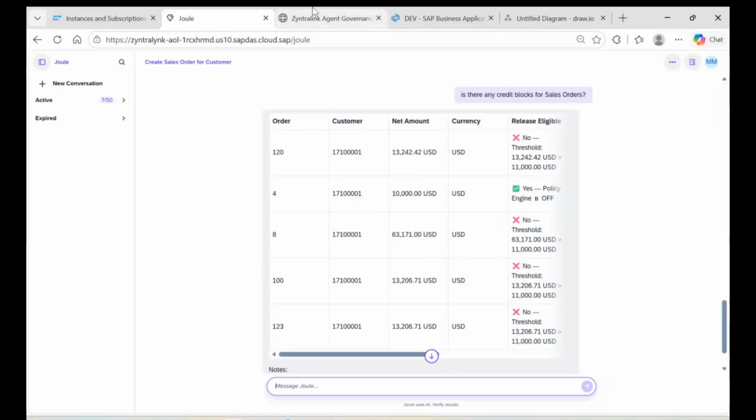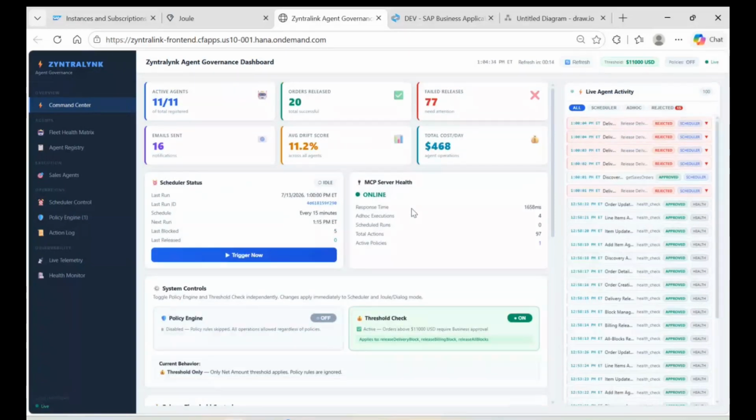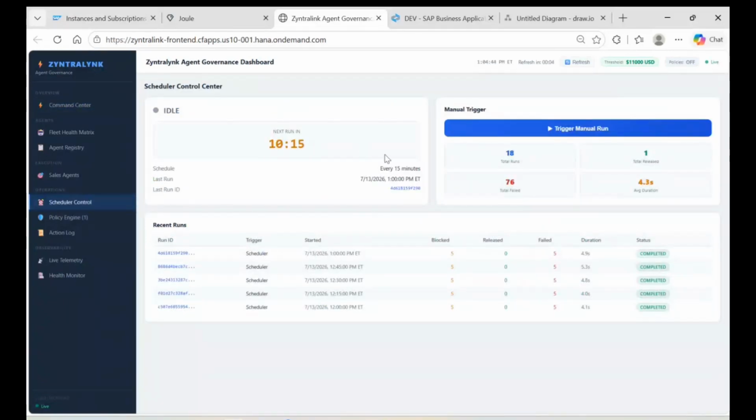Let me trigger a manual run. When I click on manual and go to the command center, you can see the status is running. If I refresh the screen, the job is still running. Now, out of 5 sales orders, 1 sales order was released and 4 failed.